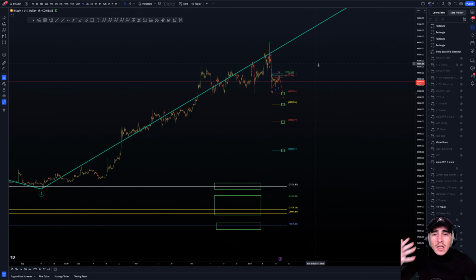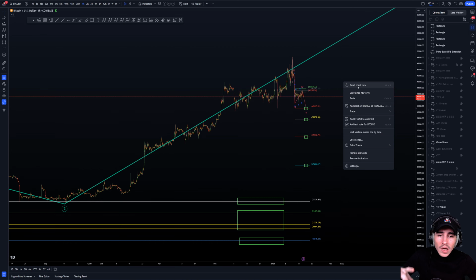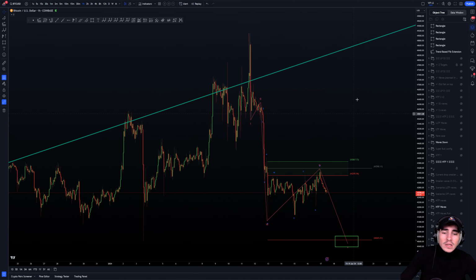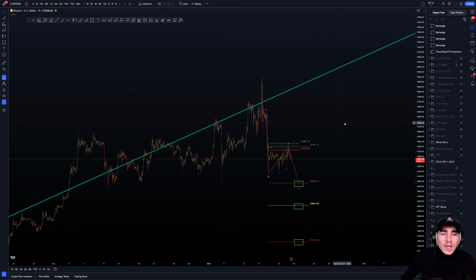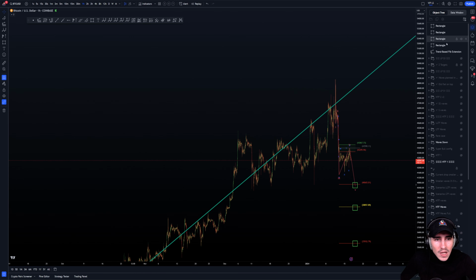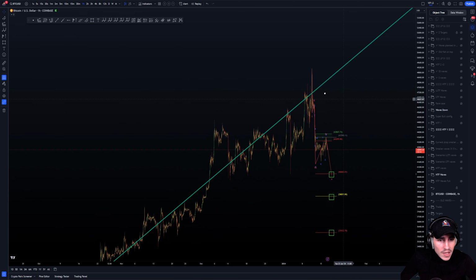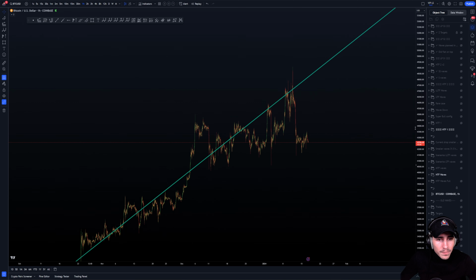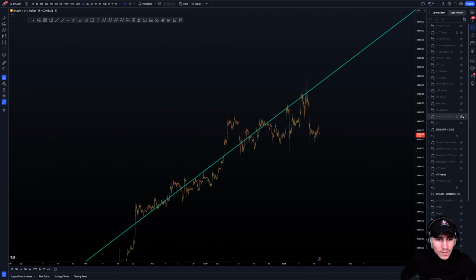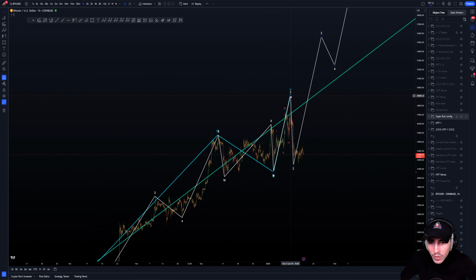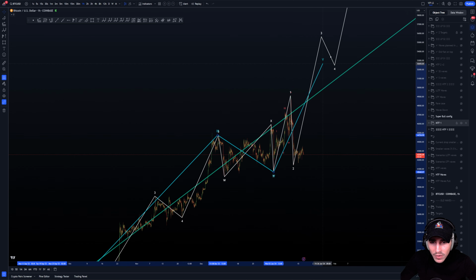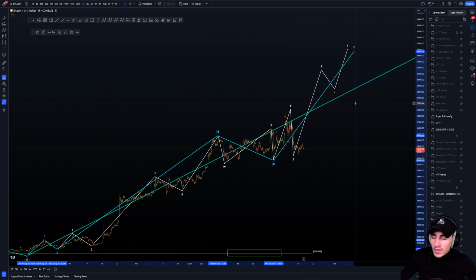Now, if and only if, this will be the rare case I'm going to plan right now, we have to rise and rise from here and make a bigger impulse to the upside, well, what can we take? If we have to make this bigger below wave 5, we will make a bigger impulsive into it.